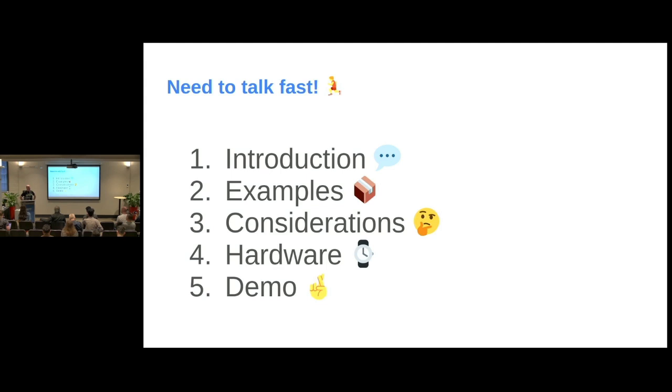So I've got a lot to cover, and I'll try and talk not too fast, but I have to talk reasonably fast to get through it all. I want to talk about what companion apps are, and give you some examples, so I can give some flesh on the bones of what I'm really talking about. I'll cover some considerations if you're going to be building companion apps, or if you just want to know some of the things involved in making a companion app. Then I'll talk about the other side of the coin, the hardware that goes along with companion apps, and hopefully I'll have time for a demo, and even more hopefully, if the demo gods smile, it will work.